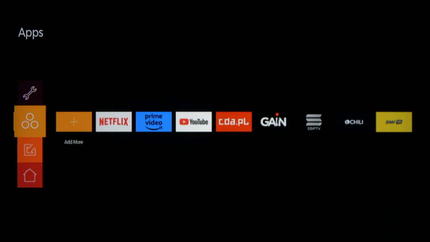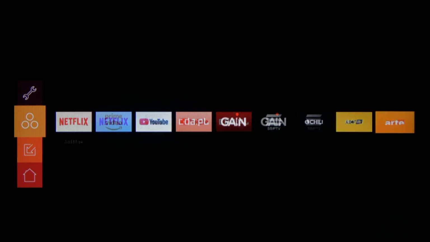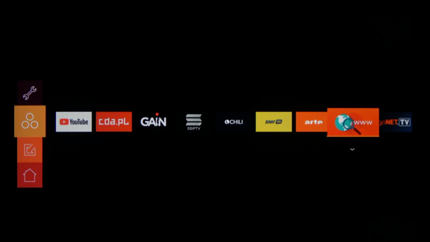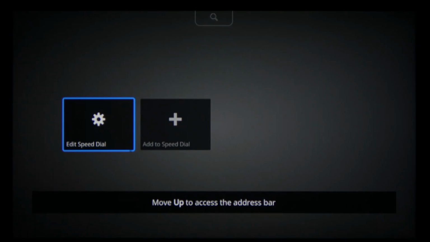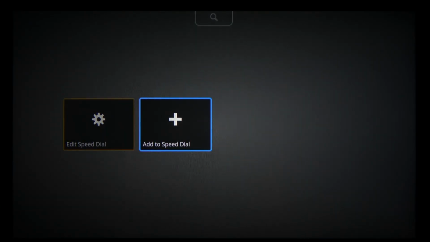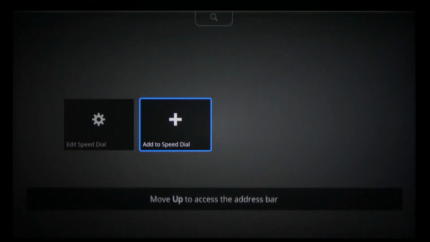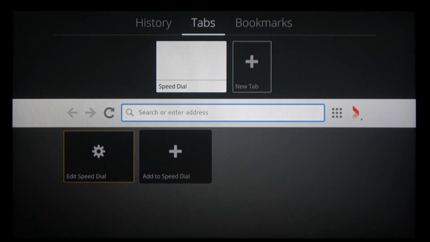After that, we're gonna have to enter the apps menu. Let's scroll down to apps, and here in the apps list you'll be able to find this application, and this is the one that we're gonna be using to access the web browser. This app should also be available on your home screen. Open it, and here we can basically use it using our remote control.